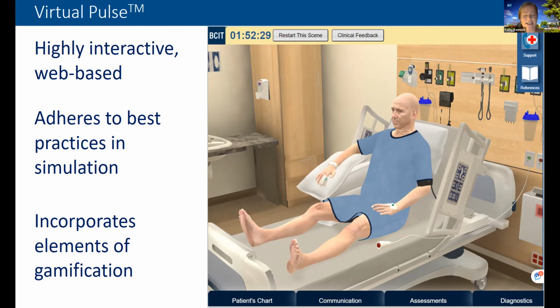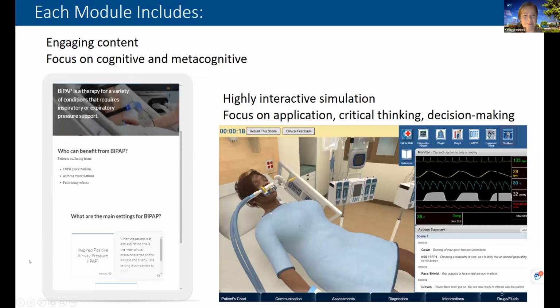And so what we've seen is the students doing this, and then when they do go into the clinical environment, they're hitting the ground running a lot more prepared and faster, and able to enhance our growth and thinking in those areas. And so with that being said, I know we're short on time, so I'm going to turn it over to Michelle so she can demonstrate what I've been talking about.